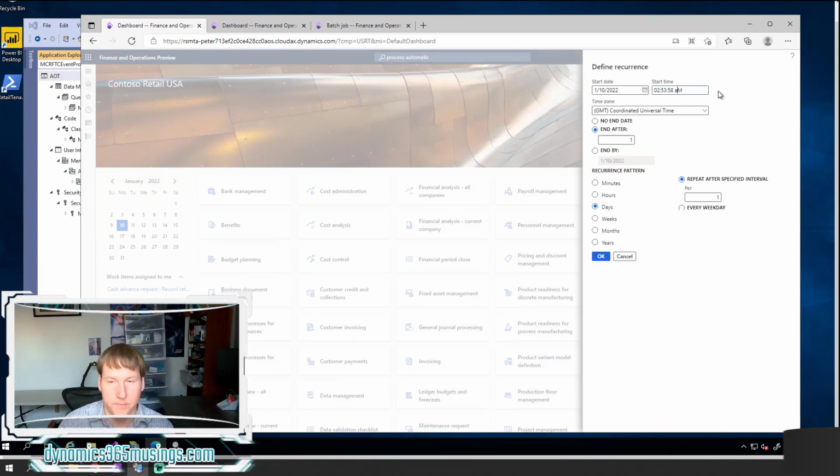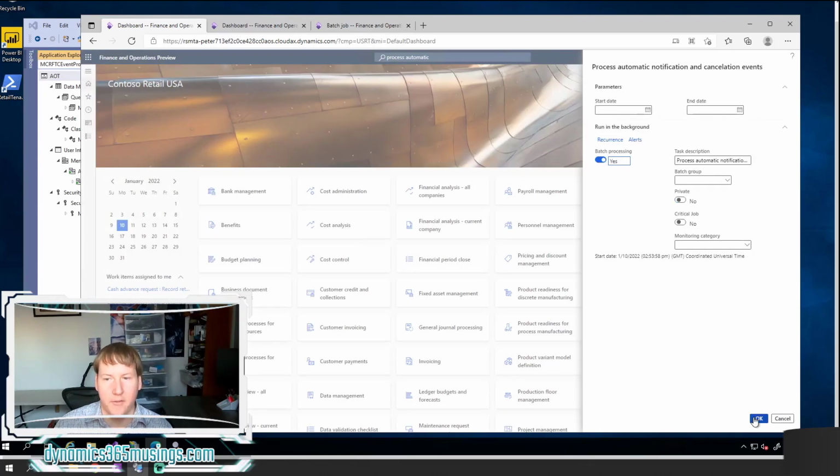Maybe you want to run it in the middle of the night, and then you could say no end date, keep running forever, or you can say no, I have a particular end date in mind. So all of this is really fantastic, and it's great that as a developer you don't have to program this into your batch job every single time you write a batch job.